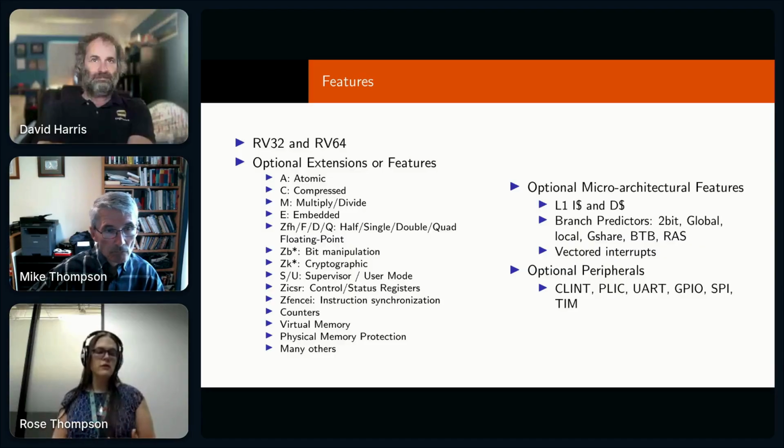And there's a lot of really good value that explores how you go through and do division and square root with floating point. And then we have bit manipulation and the cryptography extension. We discuss how you do privilege modes through supervisor and user mode, and CSRs, fence, and counters, virtual memory, memory protection, and so many more other architectural extensions.